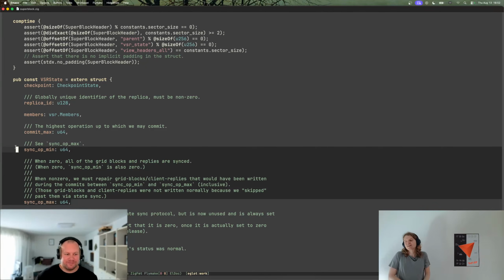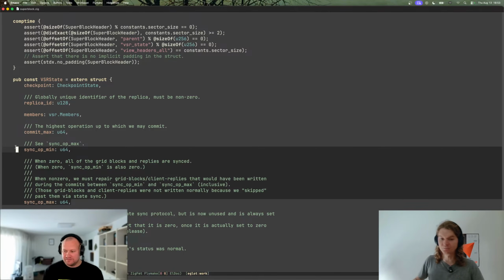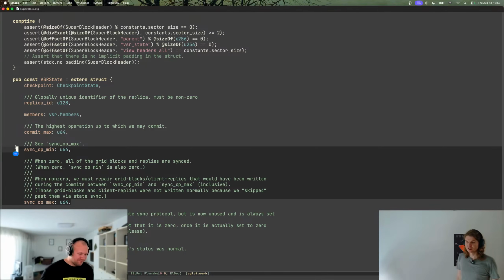Because ultimately, this is the behavior we want, right? Normally we want to continue the cluster going ahead as long as it has durability. But if durability is actually missing, we do have to wait until this lagging replica fully repairs and catches up. Because otherwise it might be unsafe to continue. So we need to communicate that, hey, hold on a second here.